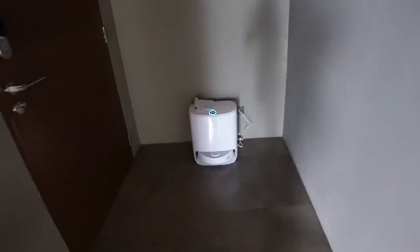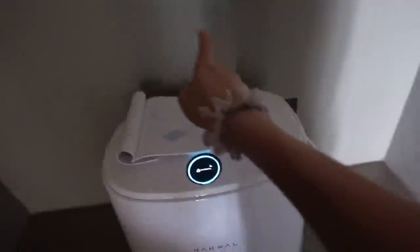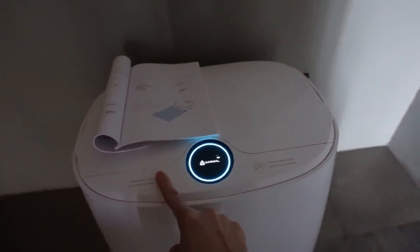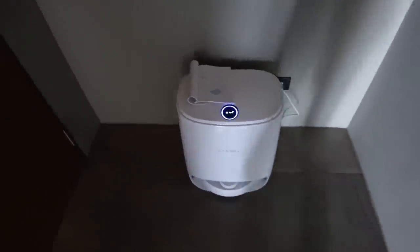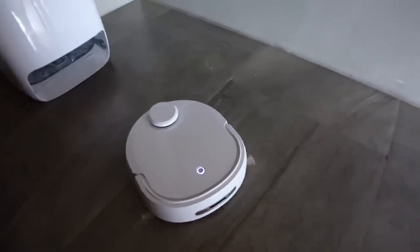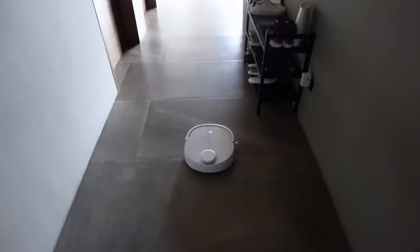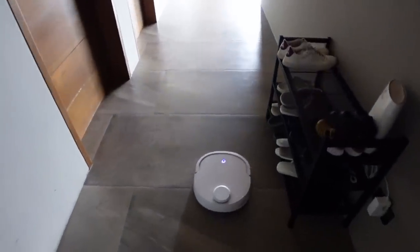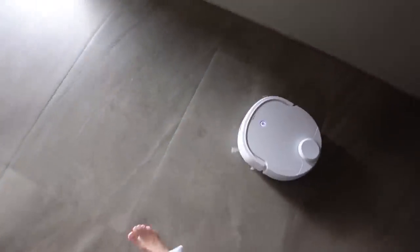Narwhal installation — update on Narwhal. I figured it out! I put the base here, the vacuum is already inside. I have the manual on. And now I'm going to let it map the house. Start mapping! It says: please clear obstacles on the floor and keep doors open. The robot is moving backwards — please clear the space behind. Look at that, so smart. So this thing is now mapping out the house, figuring out which areas it should clean later. So cool.